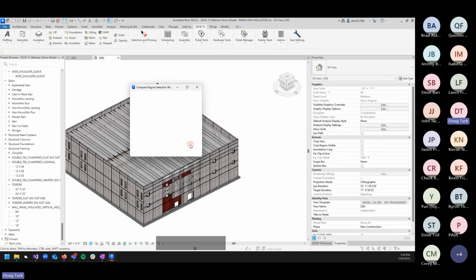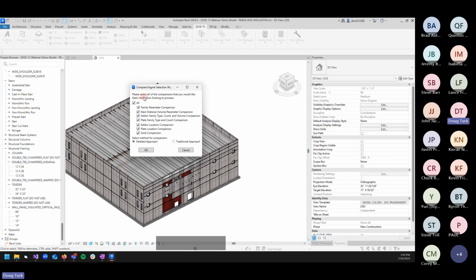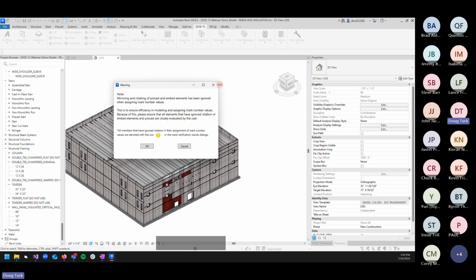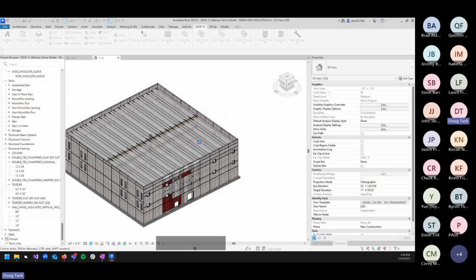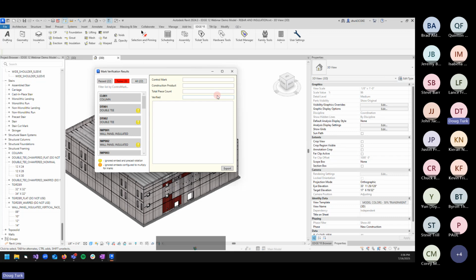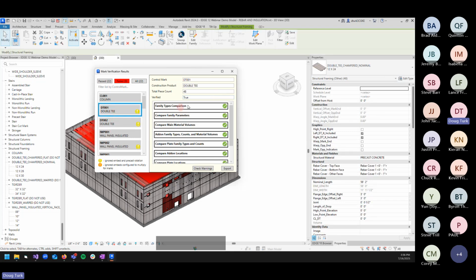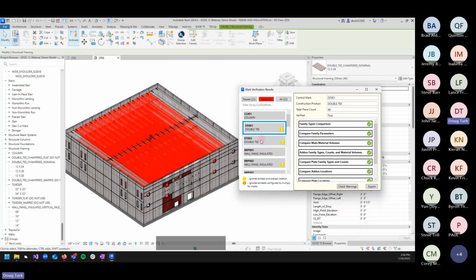Additionally, we have the mark verification existing tool, which is going to look at the namings that you've already applied and make sure that everything actually does match everything of its same name. So we'll go ahead and run that real quick. Everything should pass because we just ran initial. But if it didn't pass, it would give you breakdowns of exactly what was different, what was wrong, what you might need to change to make your grouping correct.